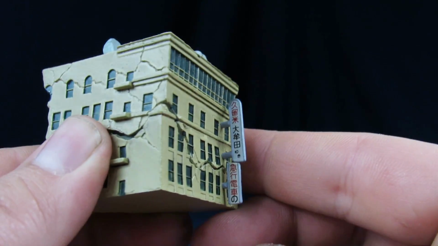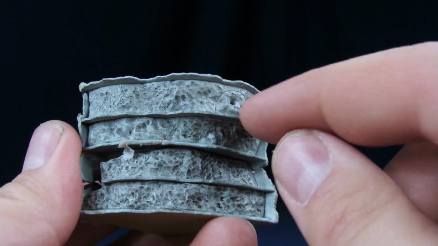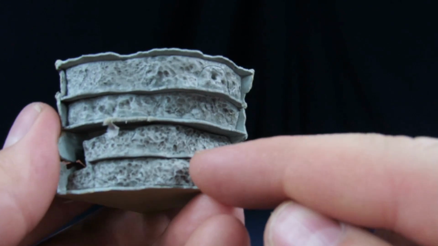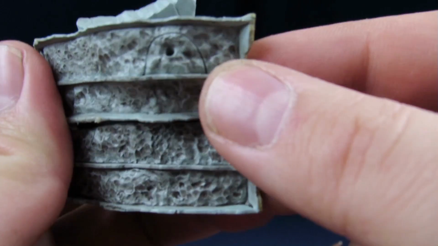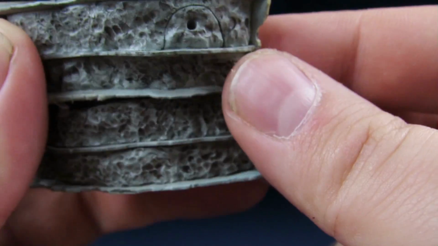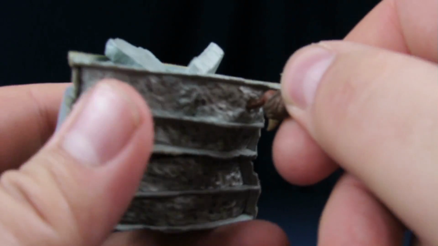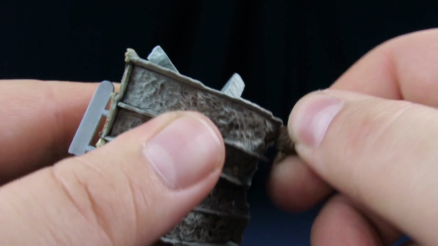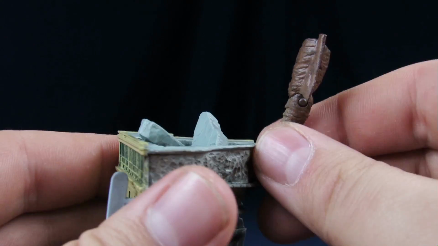You got some signs here on the side of the building. Not much really going on the back section. It's just kind of like crumbling walls over here, which still looks pretty nice. Also a little peg hole there too. Does his foot hook into that guy too? Ooh, it does. So that's cool.